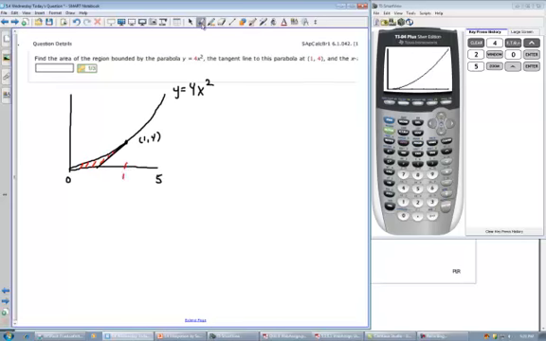what I'm going to do is I'm going to find the area in blue. So let's do this in blue underneath the curve right here. So that's the integral from 0 to 1 of 4x squared dx. And then I'm going to take off. What am I going to take off? Well, I'm going to take off the area underneath the tangent line. So that would be the integral from whatever this point is, question mark, to 1, whatever the formula for the tangent line is, so another question mark I have to go find, dx.